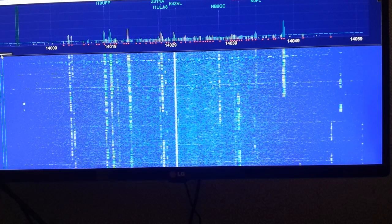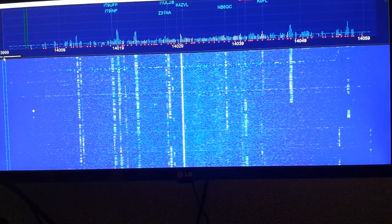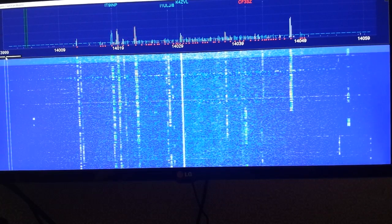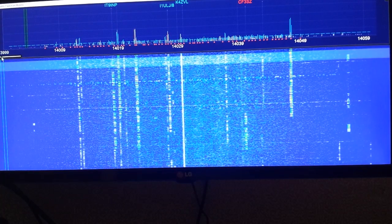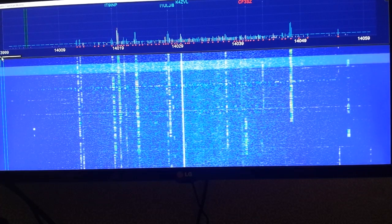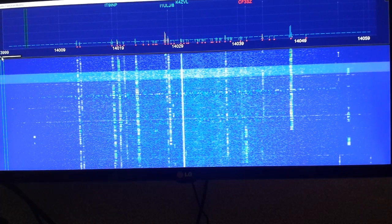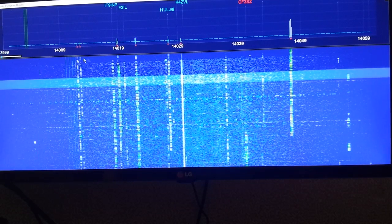This control right over here is your intensity for the waterfall. If you turn that up, the waterfall has more gain, so you don't want to set that too high. Just like on your radio, you can go to the reference level on your menu in the 7300 and vary that, and it will change. If I turn this down, you can see the waterfall starting to wash out — signals are standing out a little more and the noise is decreasing. So it's pretty much a duplicate of what you see on the radio screen.